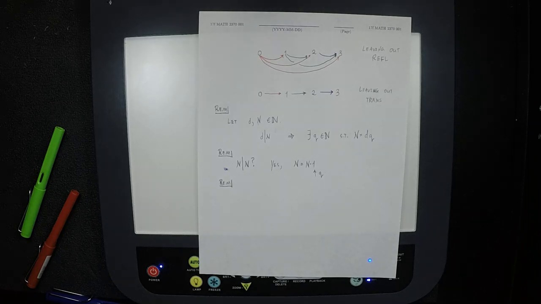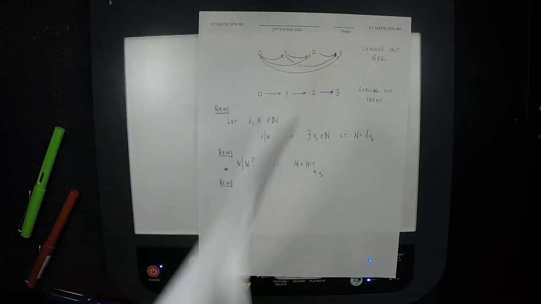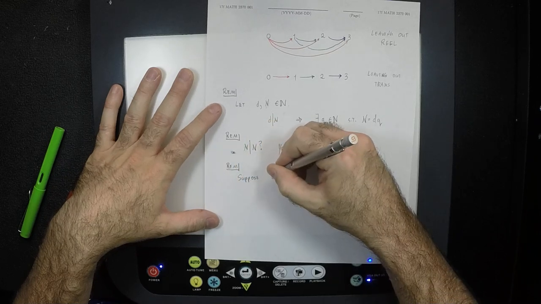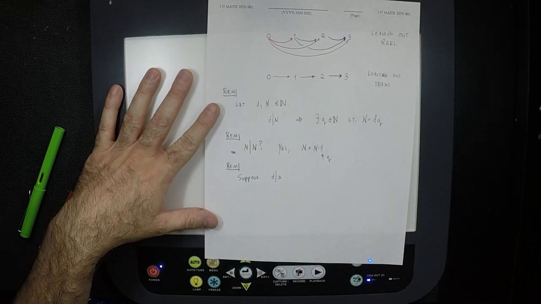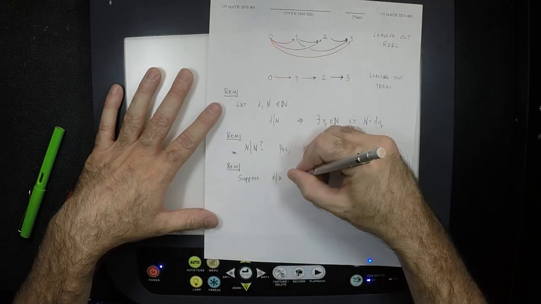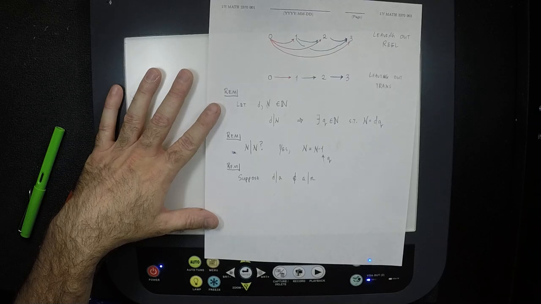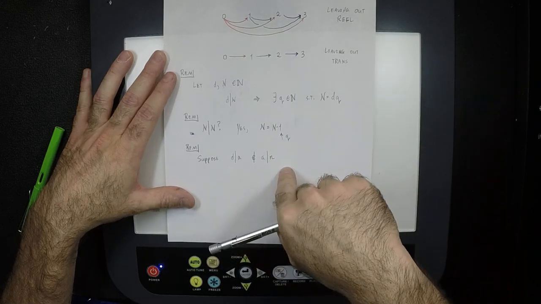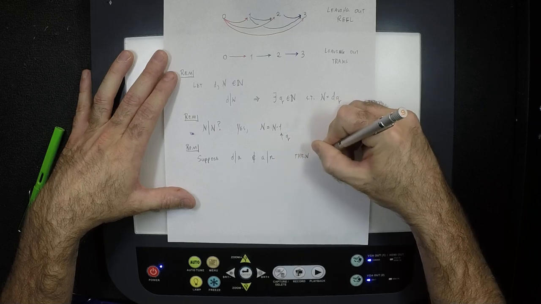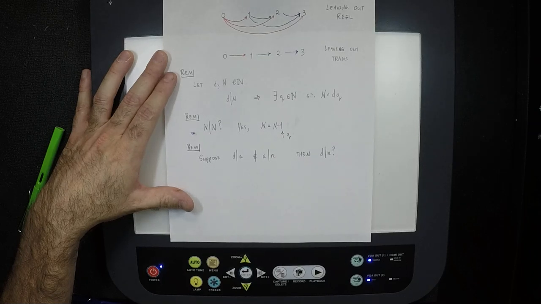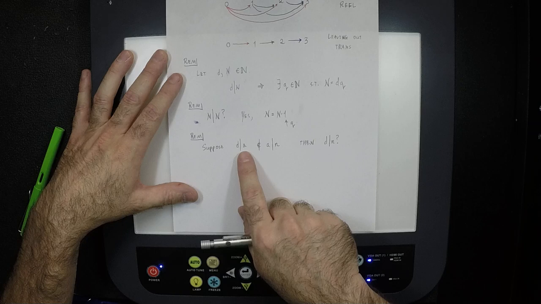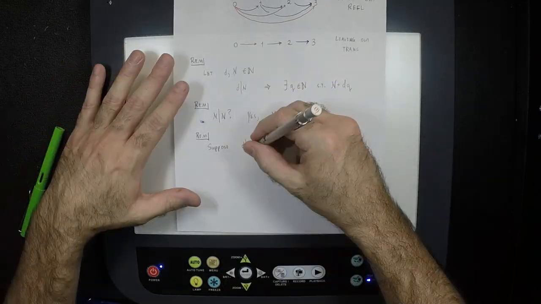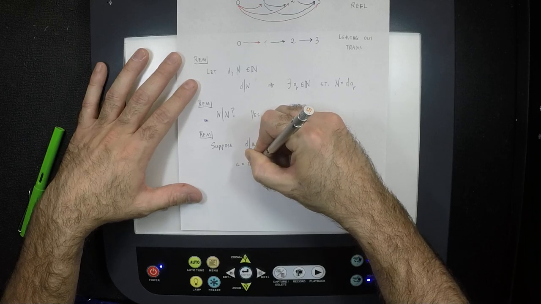Okay. What was the next one we wrote down? Transitive. So let's see if we can pronounce it out loud. Suppose that D divides A, that D is a divisor of A, and what else do we need to suppose? A divides N, little n. Suppose this is true. What question do we want to ask? Does D divide N? This is the question that we're posing. Let's figure it out. What does this one mean? It means that for some Q sub 1, DQ sub 1 equals A. So the first one would mean that A is D times some first quotient, Q1.